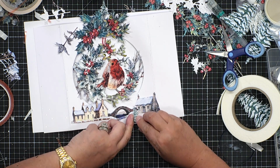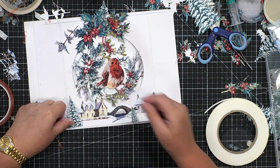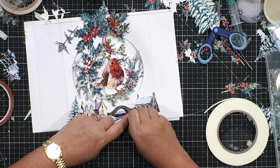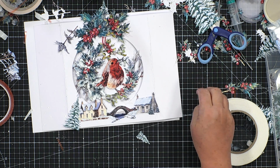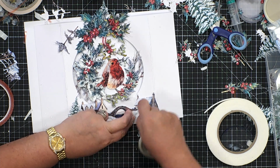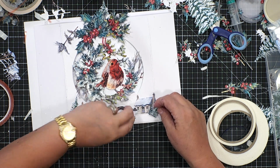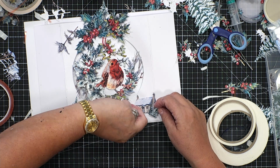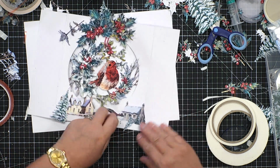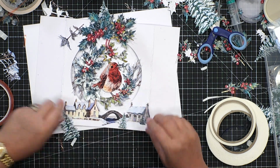So just making sure he's going to stick. I'm going to take this one. Now this one's, look, quite big to stick there. That's too high, that piece. I'm going to just reduce that and get a smaller piece of foam. It's going to spoil it for the sake of a second or two. Let's pop that down and get this a little bit lower. So we'll just get the back off this tape. I can feel it, come on. Why don't you want to come off? Oh, there it is. Right, so that's my tree there.